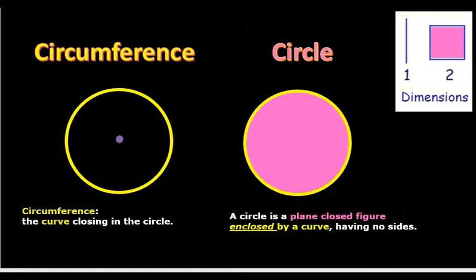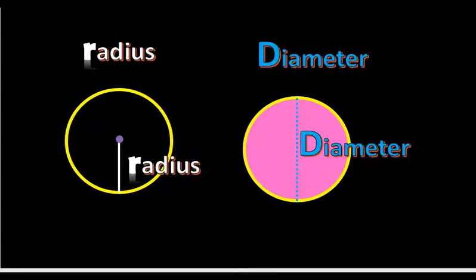Hope this helps. In the next video, we will go into the different parts of the circle and we will discuss what the radius of a circle is and the diameter of a circle. The radius of a circle is the distance from the center to the circumference. The diameter of the circle is the distance from the circumference through the center to the other side of the circumference. It's a straight line segment from one end of the circumference to the other through the center.